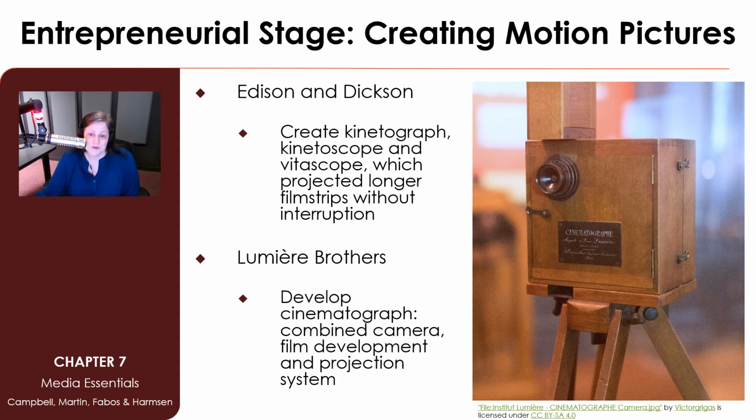The early developers of film laid the groundwork for the shift to the entrepreneurial stage. During this stage, inventors created new projection and distribution technologies, enabling people to come together in a public place to view movies. American inventor Thomas Edison has shown up in several chapters this semester, and he's here again. Along with his assistant William Kennedy Dixon, Edison combined his incandescent light bulb, Goodwin's celluloid, and Leprince's camera to create another early movie camera called the kintograph, and a single-person viewing system called the kinescope.